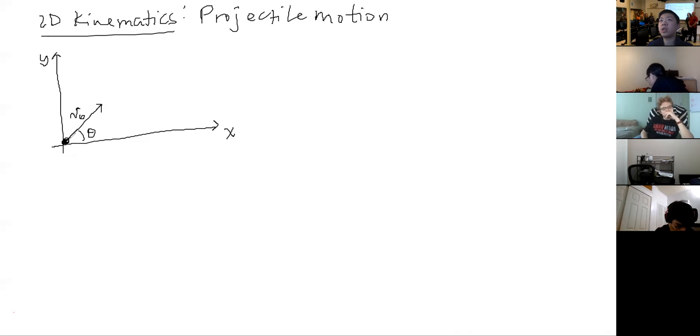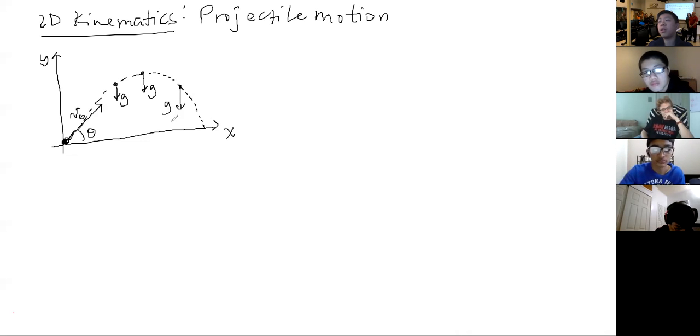And over the course of its journey, over its trajectory, which is going to look somewhat like a parabola, it's going to get pulled down by gravity. So it's always going to have a g acting on it, but there's going to be nothing else acting on it. So it's just going to go up sideways and then go down sideways, and it's going to hit the floor. And that's where the projectile motion ends.